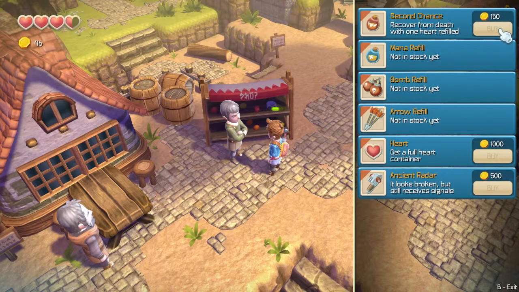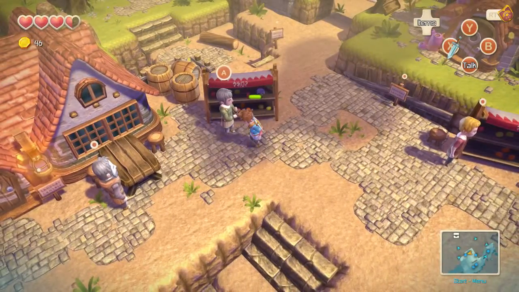Second chance. Don't worry about the mana, bombs, or arrows yet. The ancient radar is really good to get. As soon as you can buy it, it'll detect the bloodstones where they're at. It's a good item to have.